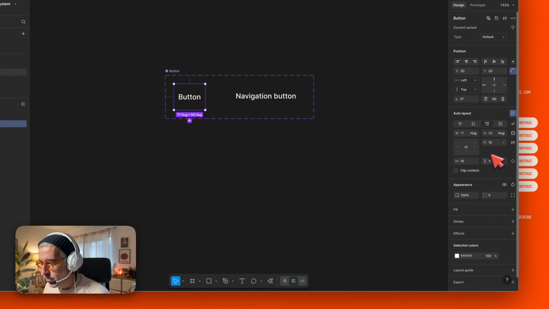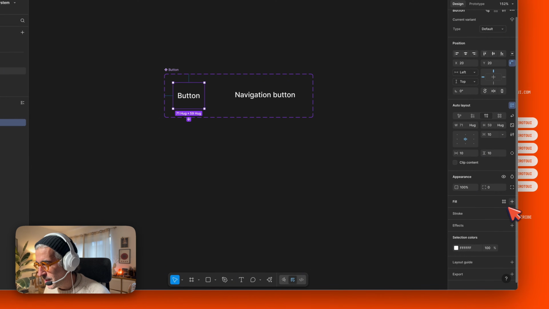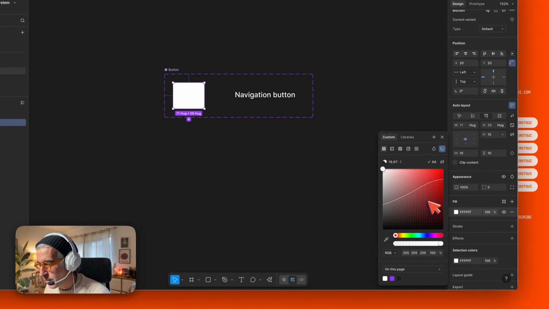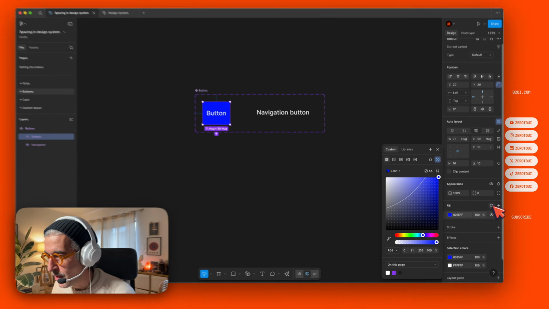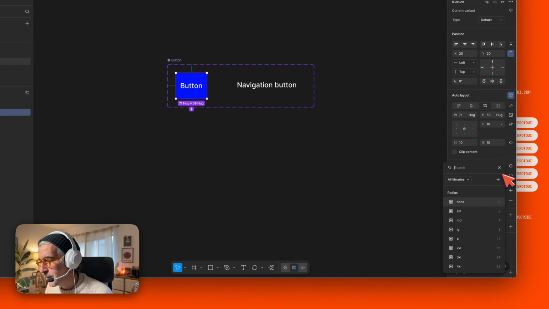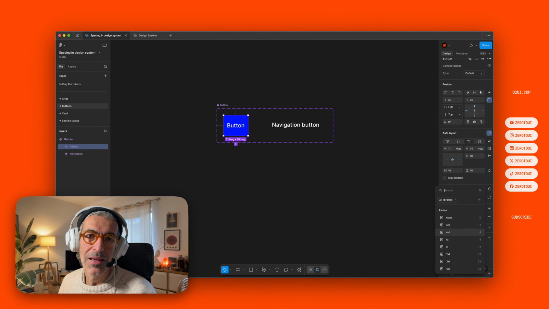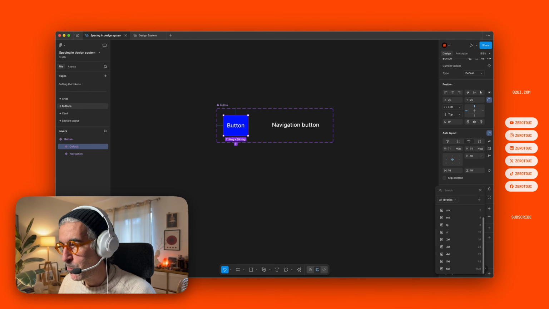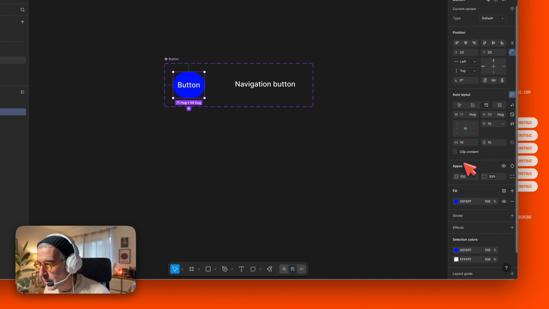For this one, again, first and foremost, I need something like a background fill. For now, let's make it something like blue. We can change it all the way. And what else? Let's set the radius. As you see, I don't have any space. I don't have any size as well. So I want like a full one.